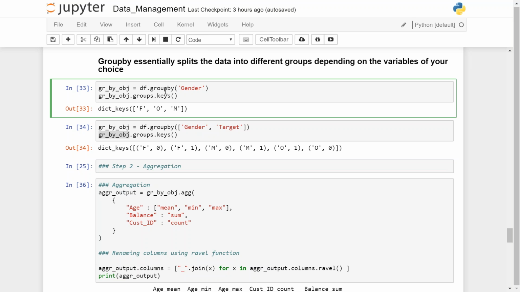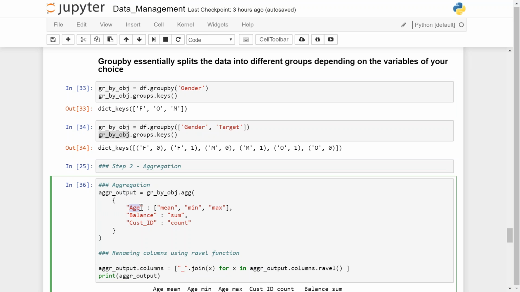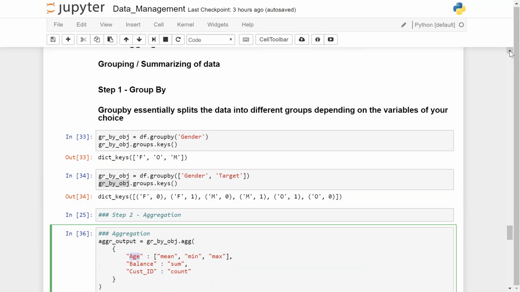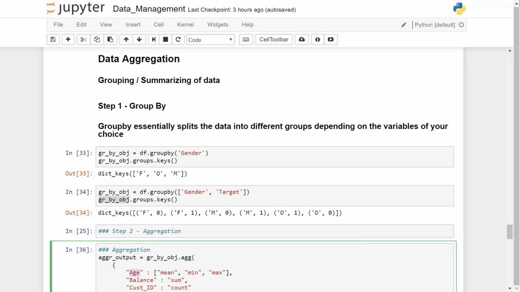Those are basically the measures. And this is the syntactical way of specifying each measure, what statistics you would like to have. Okay. So quickly try out these syntaxes of grouping and summarizing of data.